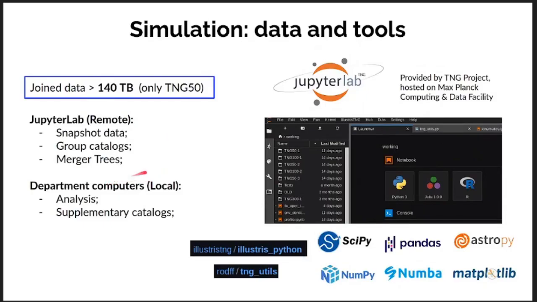But we also download some supplementary catalogs and specific parts of the snapshots to do specific analysis. We use a lot of different Python packages, and we developed our own module to work with some specific parts of the simulation.